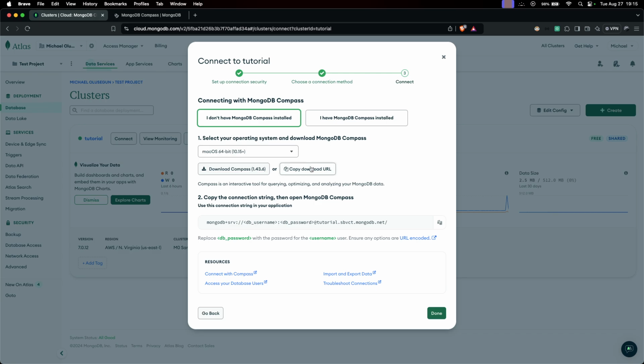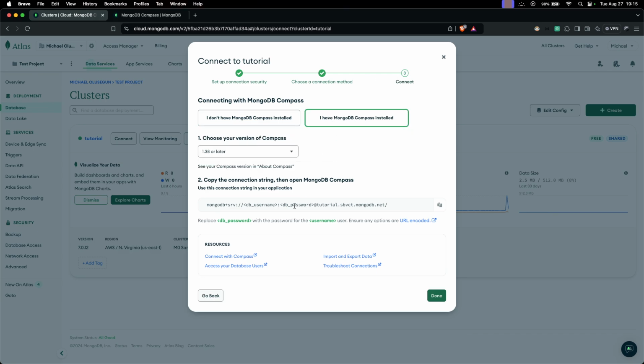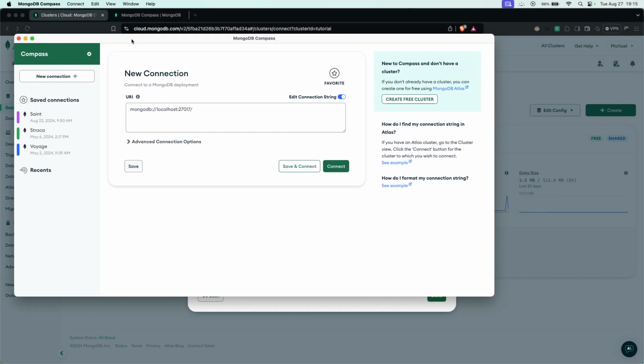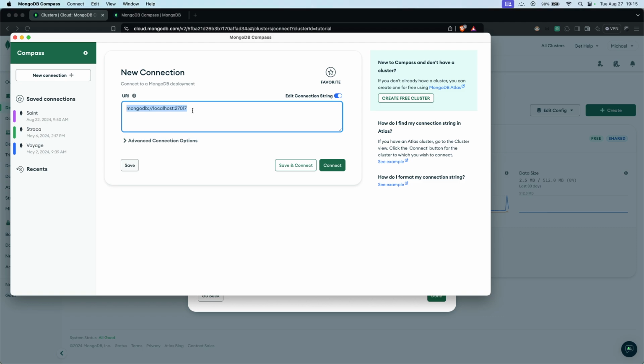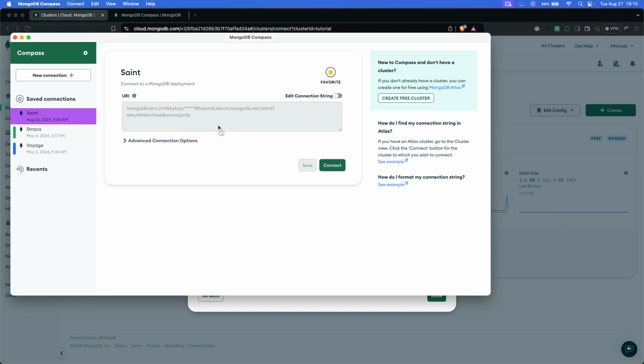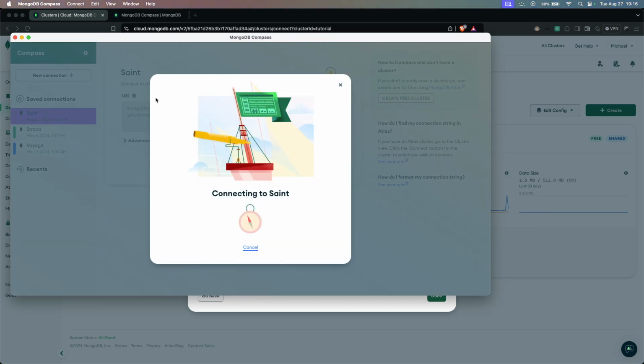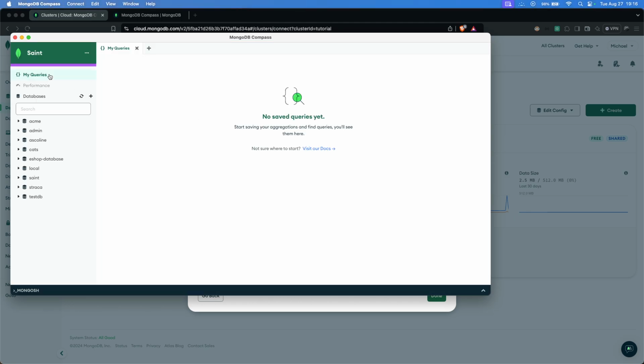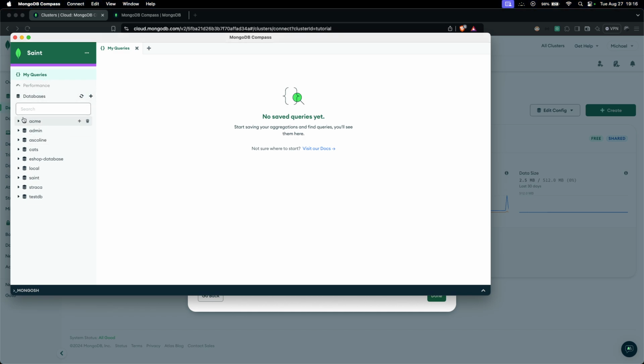Assuming you have it installed, you copy your connection string and open MongoDB Compass. So here is MongoDB Compass. I already have my stuff set up, with my email, username and password. Connect. It's going to take some time, and yeah, connected. In my database, I have a bunch of collections.